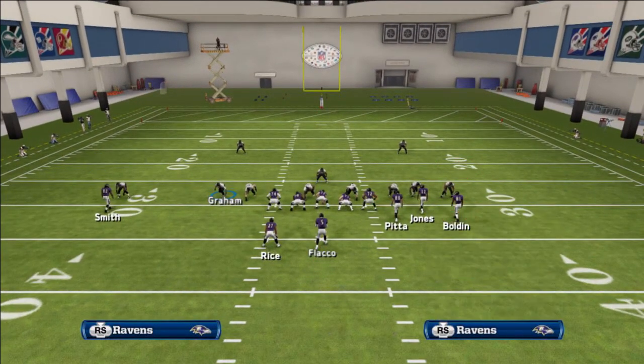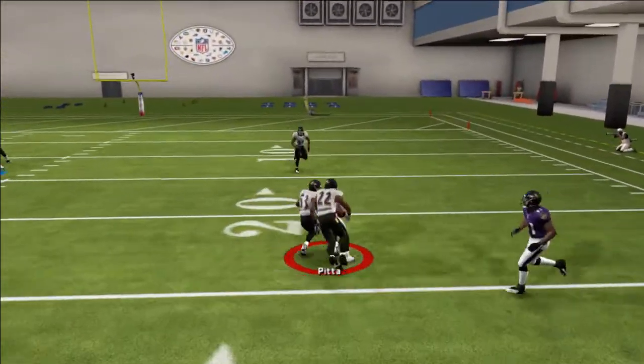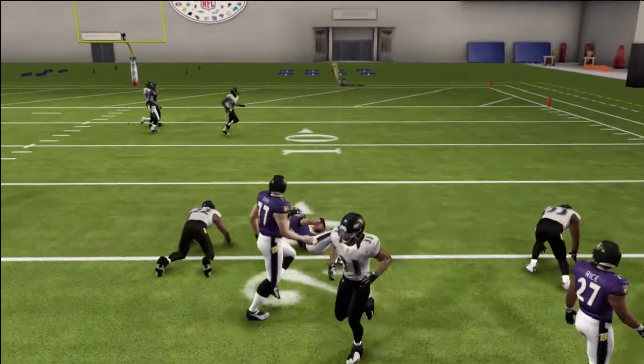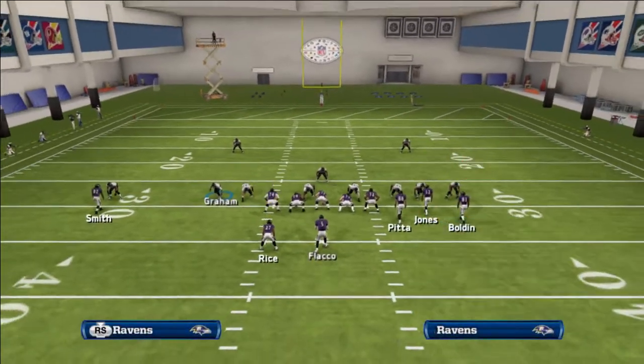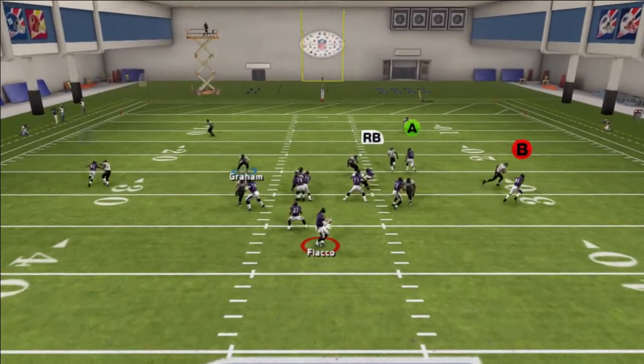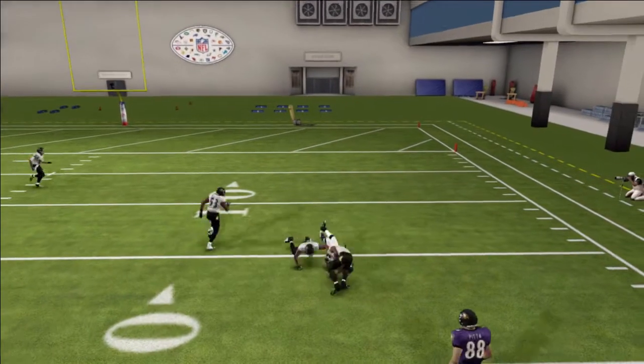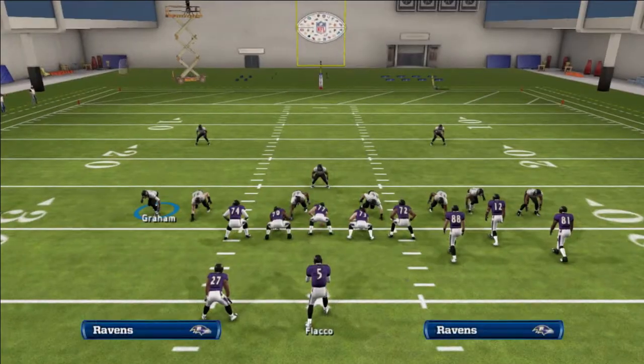One of my favorite ways to attack man coverage is from this one formation. So you have the zig pattern right there to Pitta, torches man-to-man coverage. Now you also have the route to Bolden as he breaks to the sideline, and then he's going to cut upfield. As you can see there, catching traffic. Kid holds on to the ball.